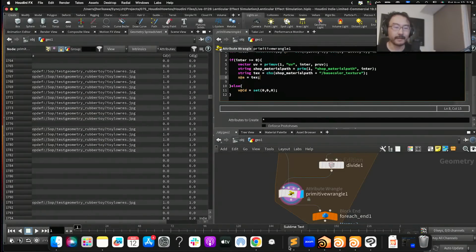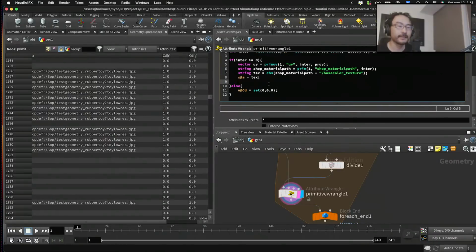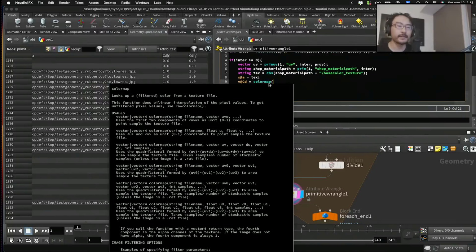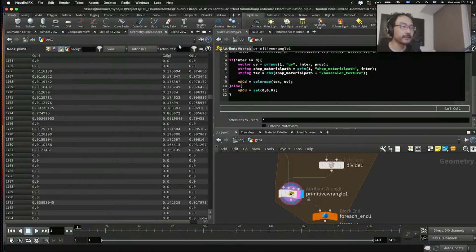How do I use it? Color map, the first parameter is the file path, and the second parameter is the UV. Okay, so cd is equal to color map, texture file path, and UV. And I don't need this anymore. Now let's check.